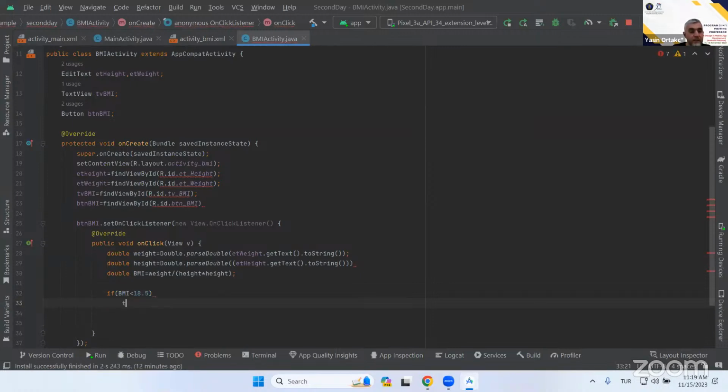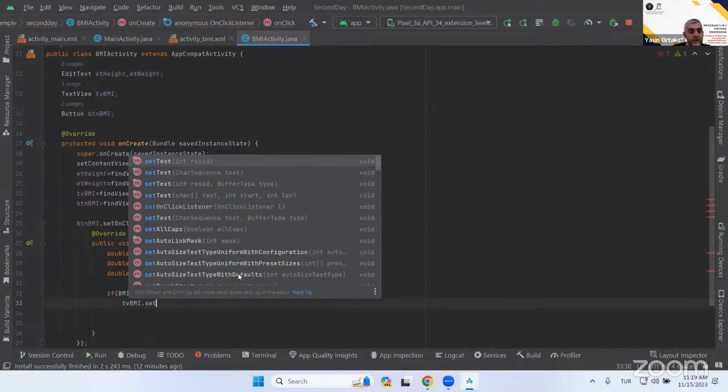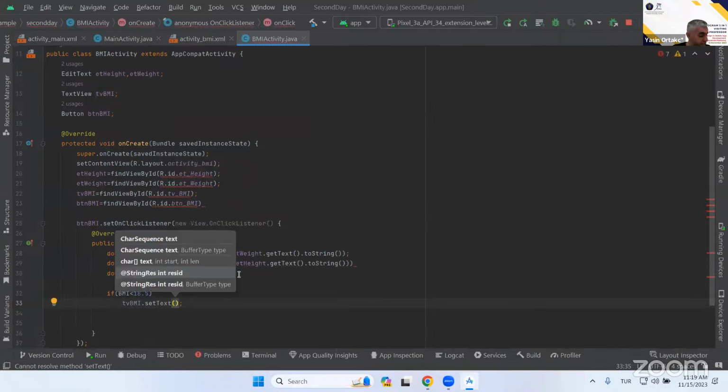then we are setting TV BMI setText as underweight.